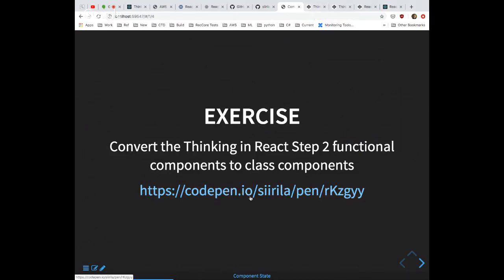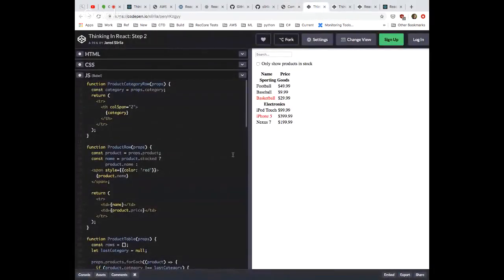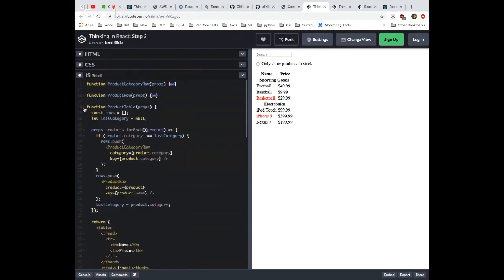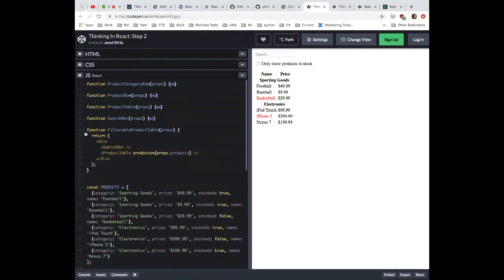You go to this link right here, and this is my version. You could also go straight from the Thinking in React page, because I think they have one too. This is a functional component version that I copied straight from the Thinking in React page, of all the different components that you need for the Thinking in React code.